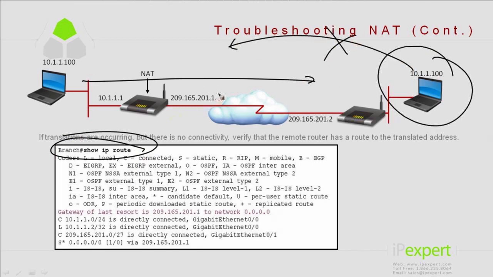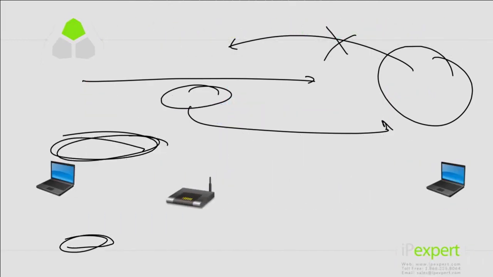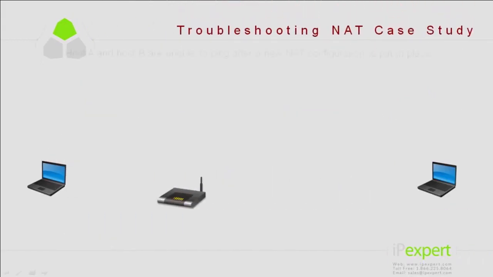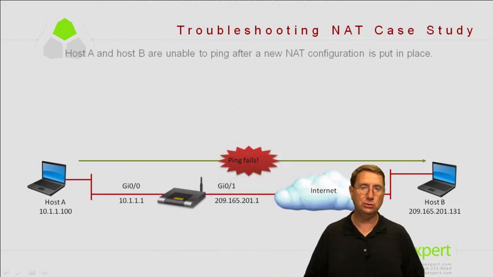To verify that I have reachability to this IP address on this device, I would execute the show IP route. Then I would look to see if I have that actual interface or a way to get to that interface. In this instance, notice I'm using a static default route. Again, it really just boils down to how our infrastructure is deployed and how our systems are configured. Looking at exactly what's going on and how we set everything up, the prime tool available to us is going to be pings. Pings are going to test whether or not we have reachability in our infrastructure.